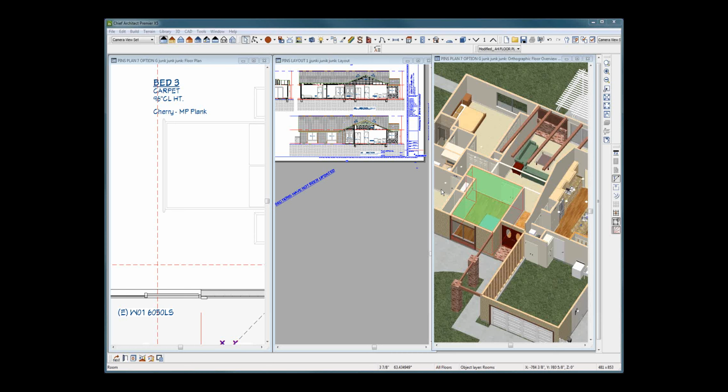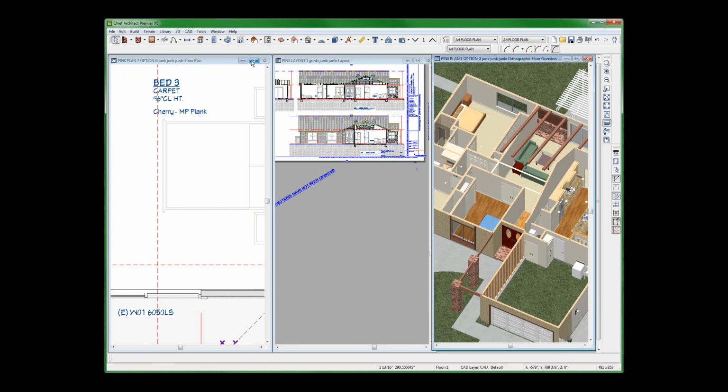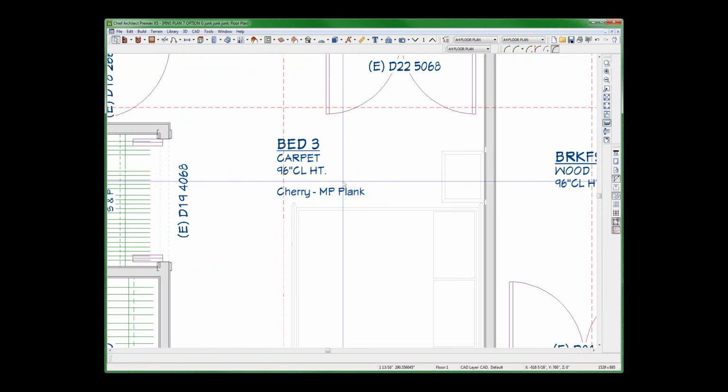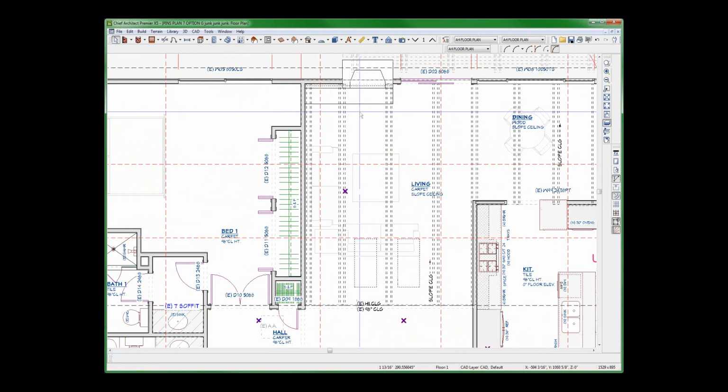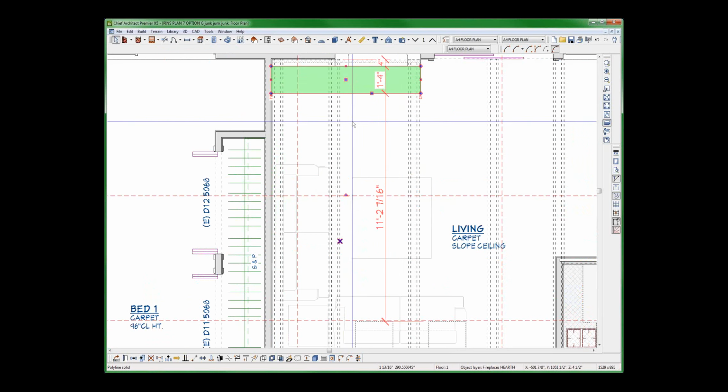Okay, so I'm back. I think one of the big things that CA could help us with is if they gave us labels for everything. Let me see if I have an example here of where I could also use a label. I have a fireplace in here, I got a hearth right here. In the floor plan, I could use a text block and call it out as existing hearth.